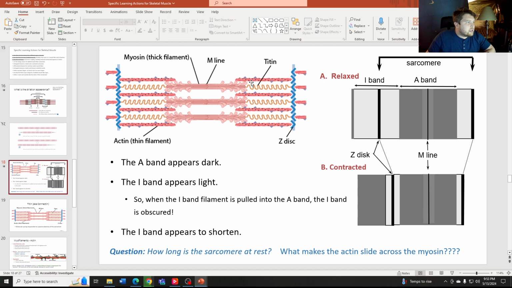And then this little protein that's right here, some professors like to test on this, some professors don't really care about it. There's an extra protein, an elastic-like protein called titin. Titin's job is to help keep elastic pressure, to help everything hold together and help things go back into place after a muscle contraction, okay?